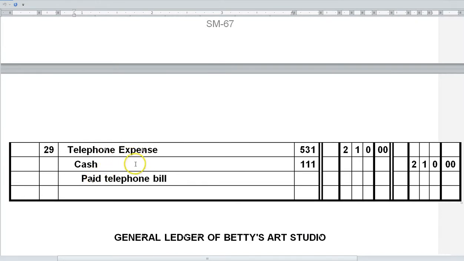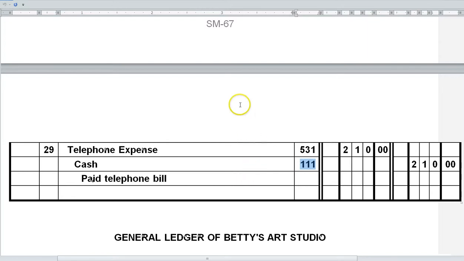You use the telephone to a certain amount of activity, and accordingly you add to the expense and reduce cash. These account numbers that you see here are the accounts to which the amounts, debits, and credits have been posted. In a computerized system, sometimes all we need to do is type in the account numbers and enter the debits and the credits, and all the posting is done automatically with the click of a mouse.